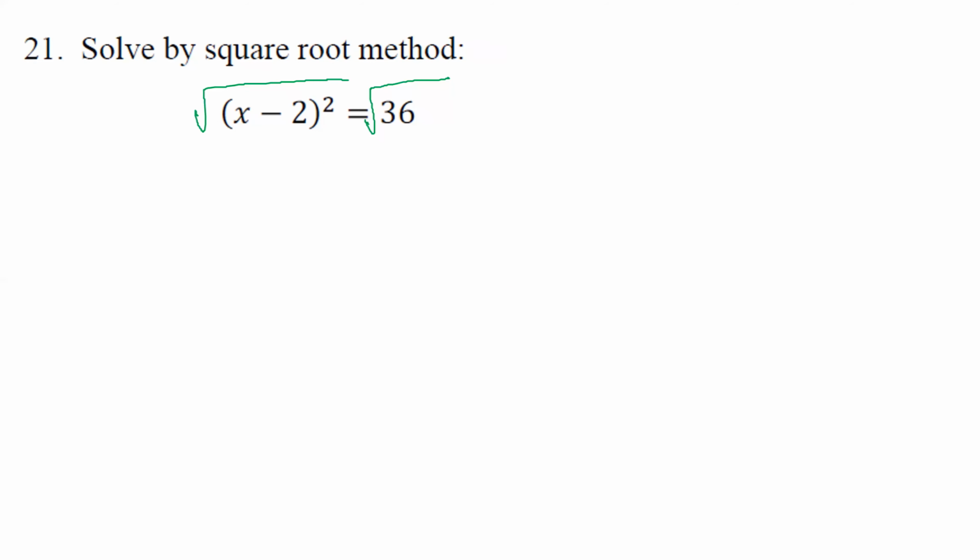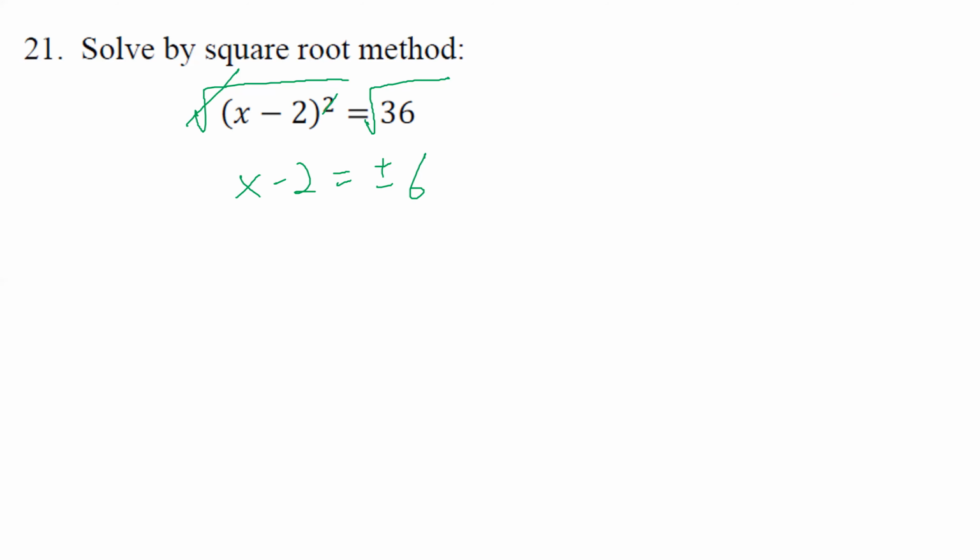Whatever we do to the left, we have to do to the right. So here, the square root and the square cancel off. And it's going to leave us with x minus 2 equals, and I'm leaving a little bit of space here. Square root of 36 is 6. But if I take a square root when I'm solving, I actually get 2 answers. Because 6 squared would have given me 36, or negative 6 squared could give me 36. So this 6 is both a positive and a negative 6. So when you're solving, you always get two values if you're taking a square root.